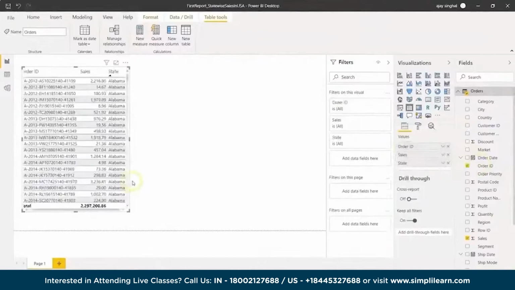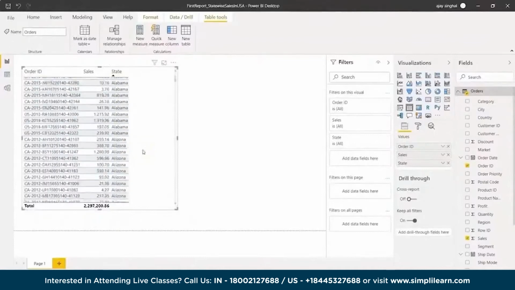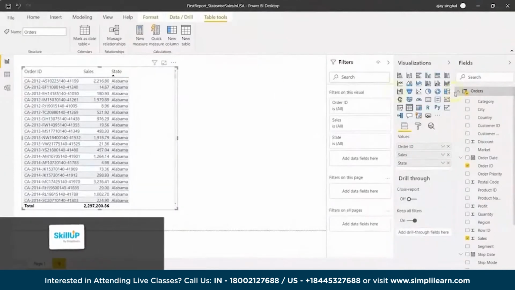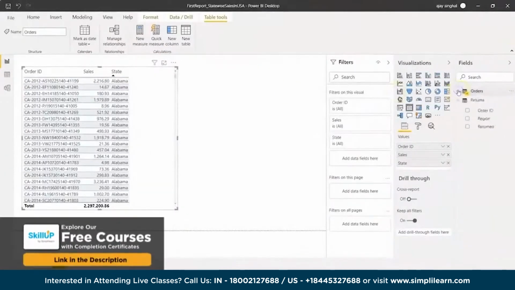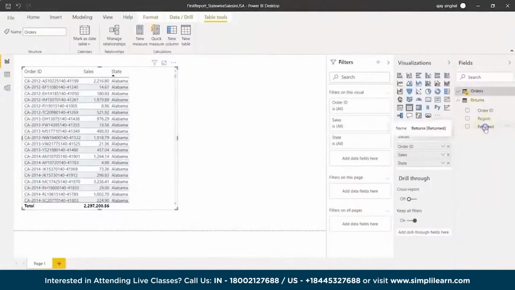So now if you see, my data has been easily modified. I have my order ID, I have sales, and I have state-wise information. So you have all the information, but this is now order ID, state, and so on. Now, what if I would also want to see, based on the order ID, the returned field?